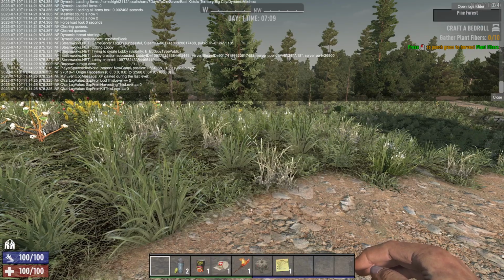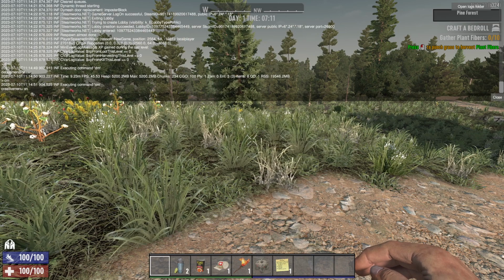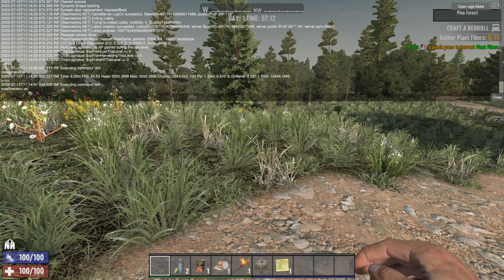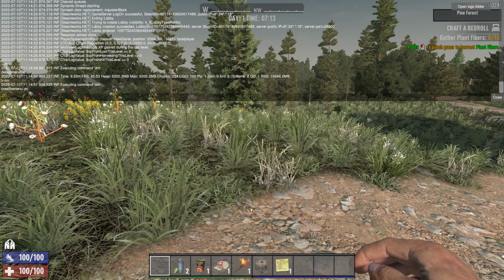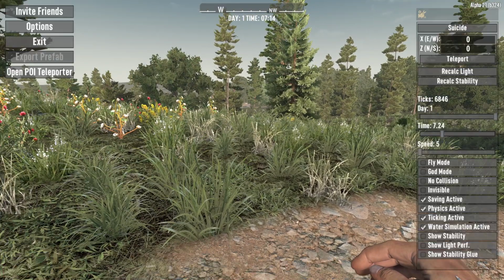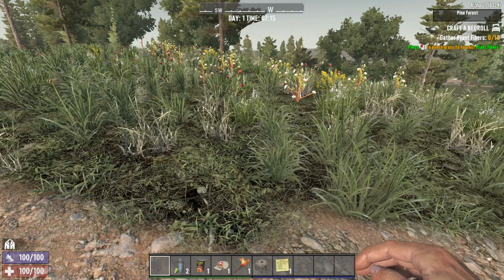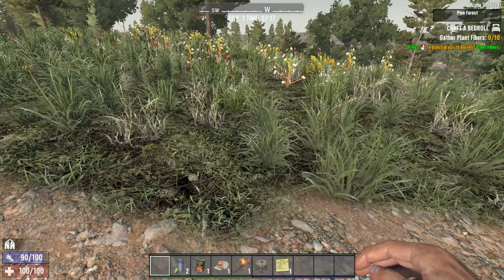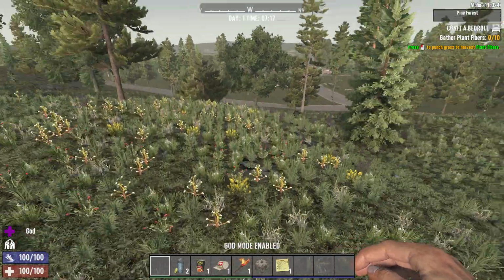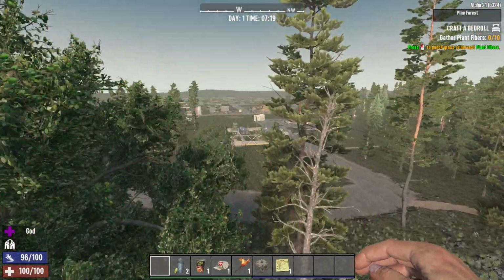Okay, so DM and CM. DM is debug mode, and CM is creative mode. I'm not sure which one is which, but one of them gives you the ability to teleport to any POI directly. But what we're going to do is you just hit the spacebar. Oh no, hit Q to put you into actual God mode. Now you can fly.